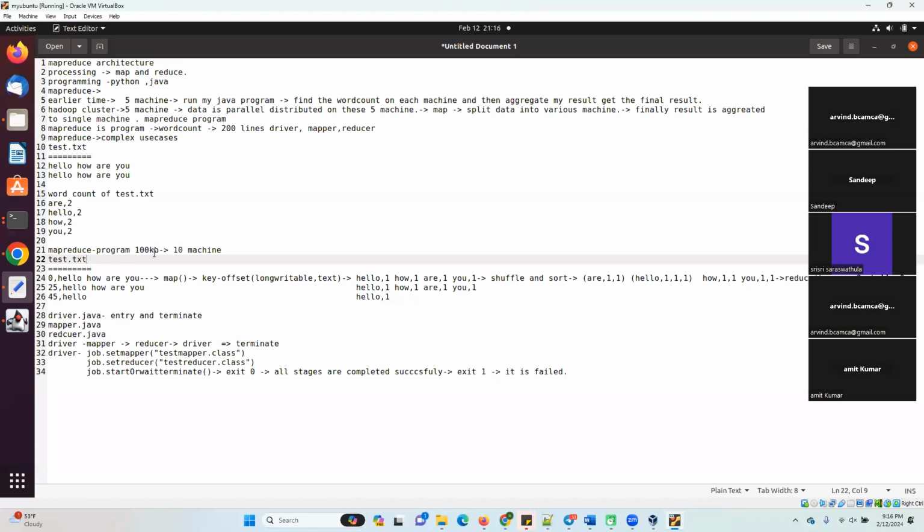We are simply writing logic: how to split the data into words like hello, comma, one, how to give each word a count of one, and how to combine the values of all the same key together into one single value. That's our logic.